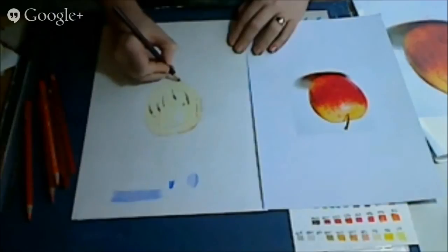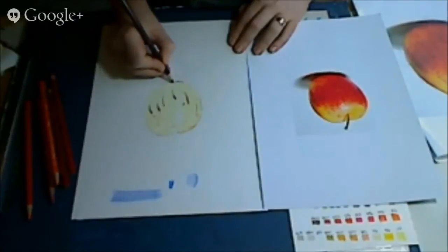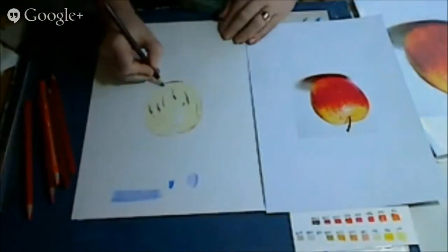And now I'm using my comparison of tones skill. I'm saying to myself, my gosh, it's going to be very dark down the bottom of this apple. So I'm going to really go in dark down here to start with. That's my comparison of tones. And my knowledge of light and shade theory also tells me that I want my form to really be rounded, so I'm going dark here as well.